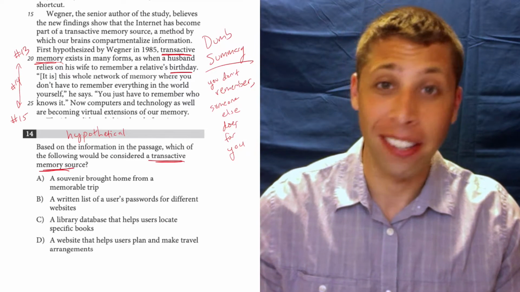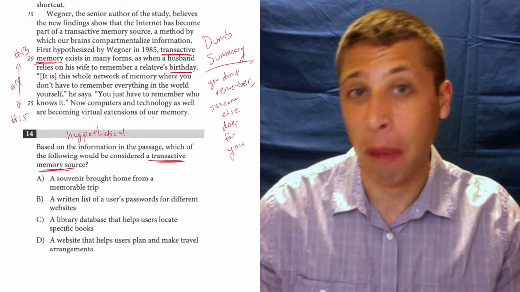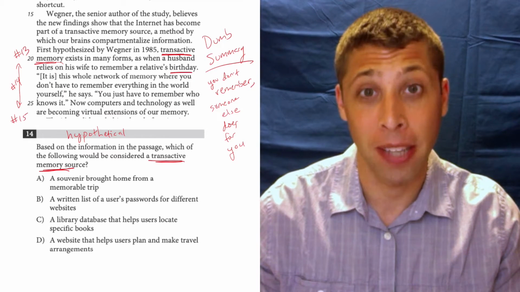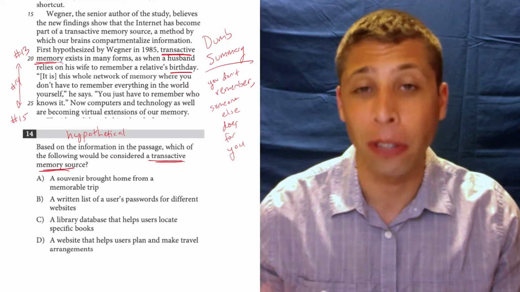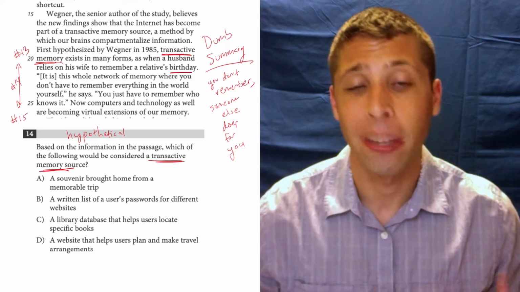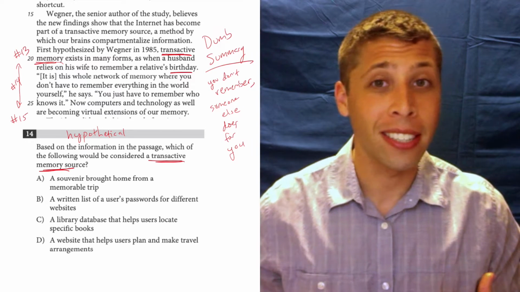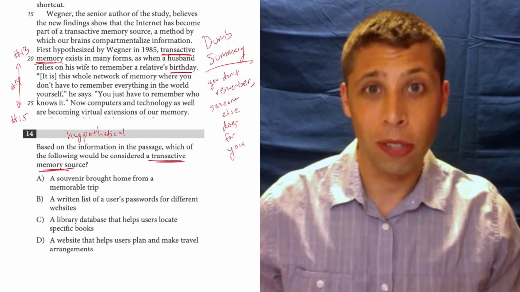But here's the thing, it's still not that complex. I'm not really talking about birthdays. I'm not trying to get specific. I'm trying to be as general as possible because I know that these examples aren't going to be the exact same thing that we saw in the lines. So now let's see if we can find similar ideas from our dumb summary in these examples.